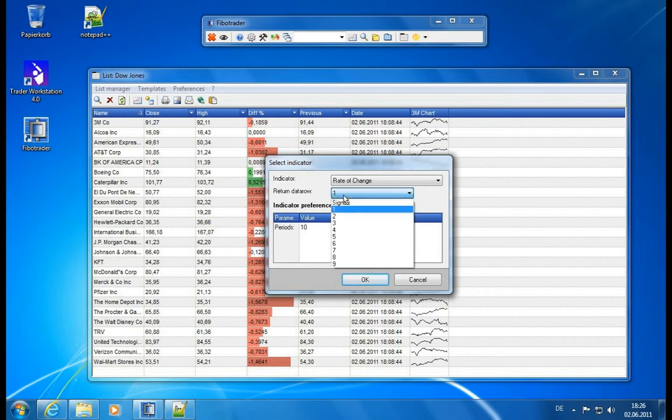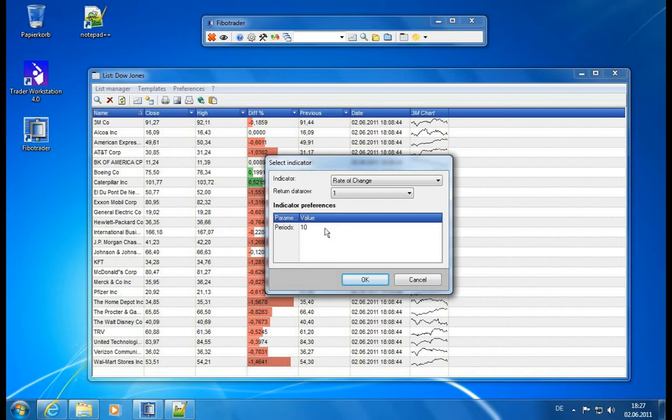called return data row, and so we can either show the signals which it creates, or we can return a data row. And the data row concept will be explained in the scripting section later on, but just a glimpse. Data row 1 is always the main price value of the indicator. So 1 is typically the way to go, and we'll leave it at 1 for now. 2 would be the open, high, low, and close, and volume. So it's always like price, open, high, low, volume, and the other ones can be used as well. But typically you have data row 1, and that's it. Just leave it as a default.